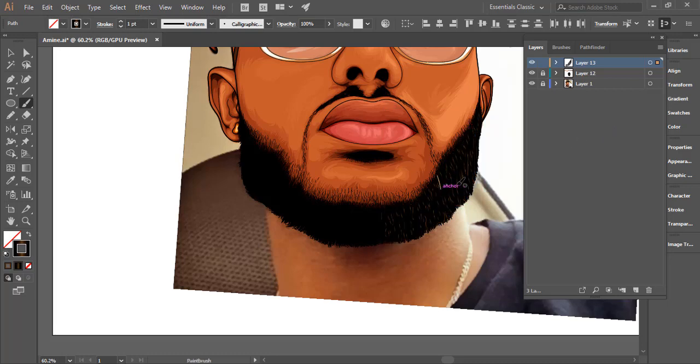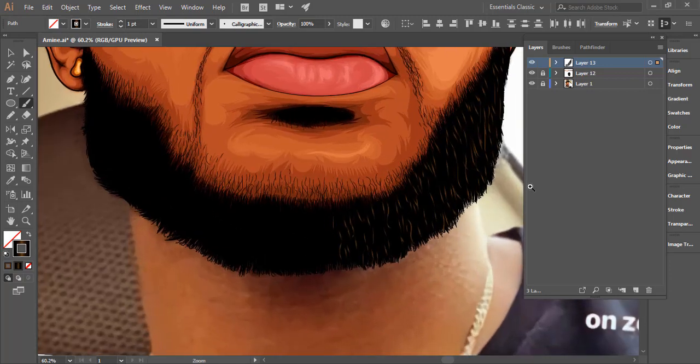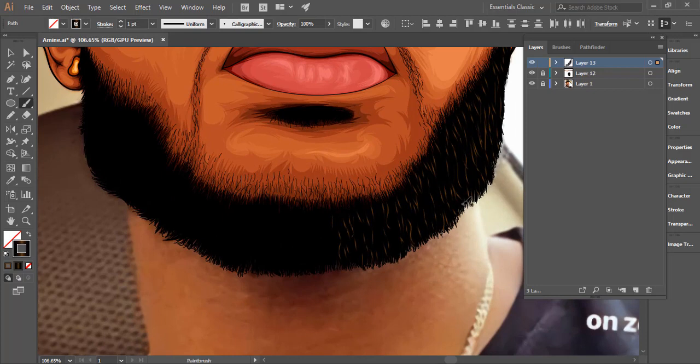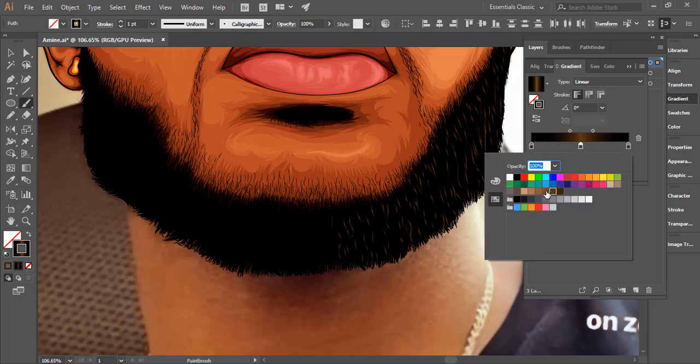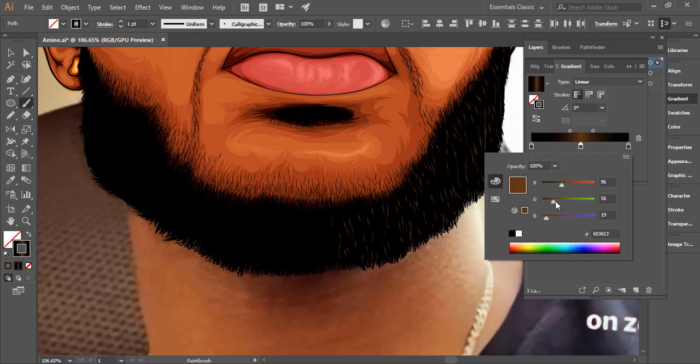I can increase the size if I want. Always change this color and it will affect everything. Let me adjust this.